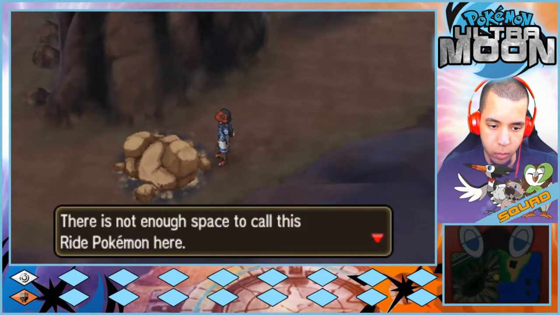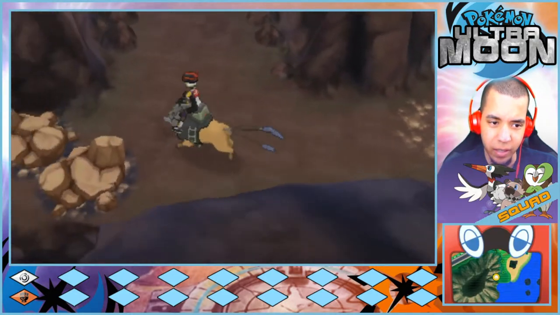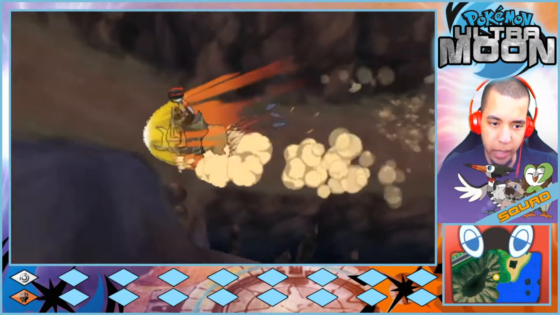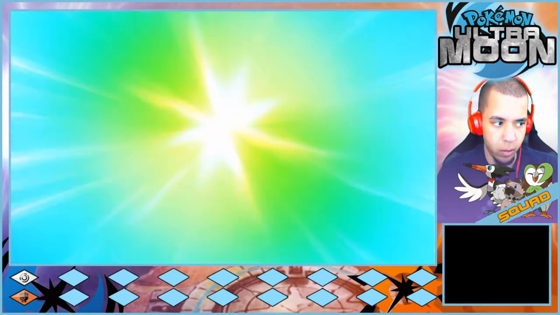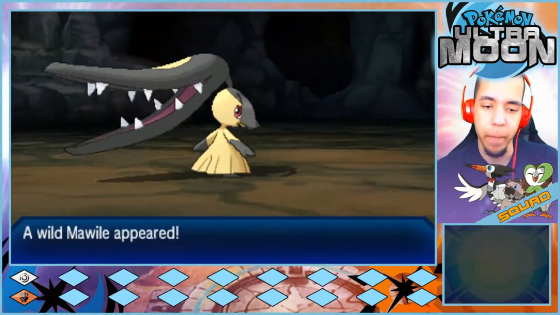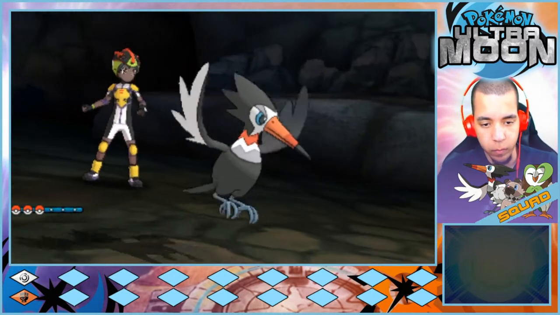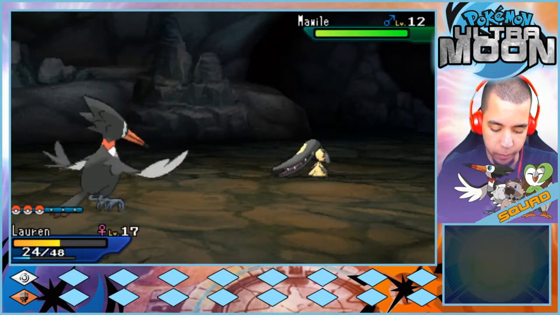It's weird. I feel like they didn't use to. Oh, wait a minute. Why can I go this way all of a sudden? Is Machamp not in? No, Machamp has to be in this game. They couldn't have taken out Machamp.